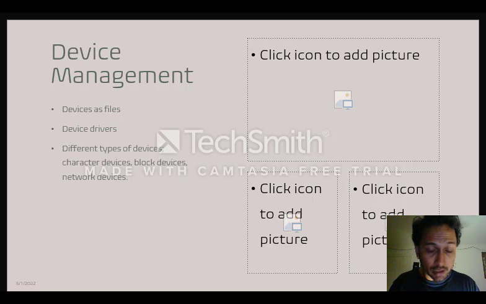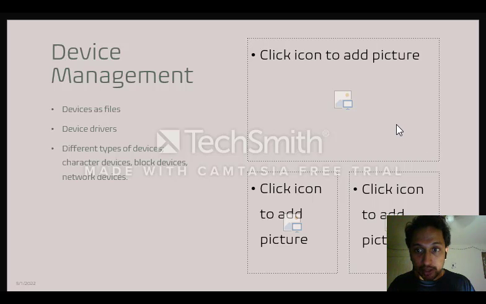Moving on to device management, the most important thing to note is that in Linux operating systems, the devices are seen as files. Whether that be the network interface card or a printer or the input-output, it is all seen by the operating system in a file structure. And so these device drivers access disk storage through two different caches, the page cache and the buffer cache, the latter of which is required for any valid data that is in the buffer cache related to the device, where the system doesn't need to access the physical device. So there's three different types of devices: the character device, the block device, and the network device.